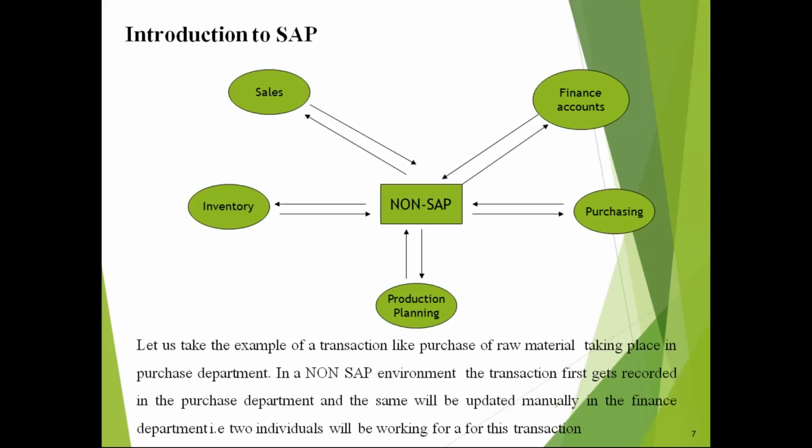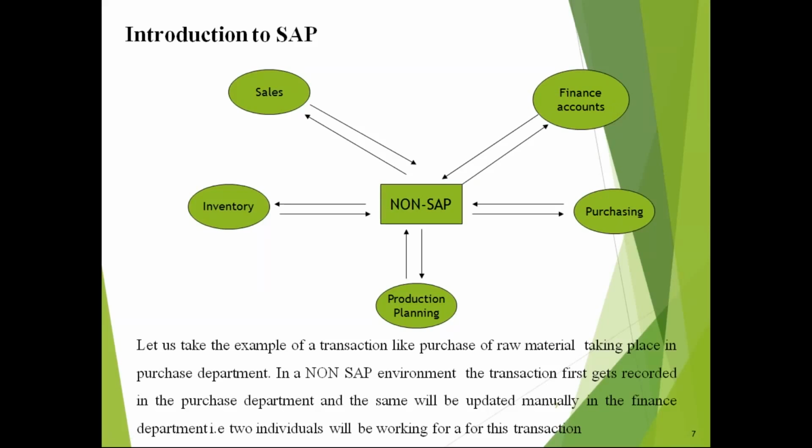Now let us suppose a transaction is recorded in the purchasing side, but due to some reason it has not reached the finance and accounts. The person who was responsible for transferring it, maybe he has forgotten it, or maybe he was busy with some other activity, he could not transfer it. So what is going to be the impact? There's always going to be a data mismatch there. Whatever is updated in the purchasing side, that is not getting reflected in the finance and account side. And at that point of time, if finance and accounts department generates any kind of reports, quite obviously these reports will not give you the true picture.